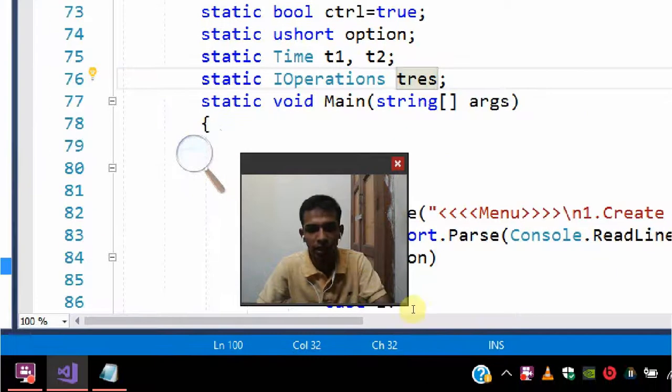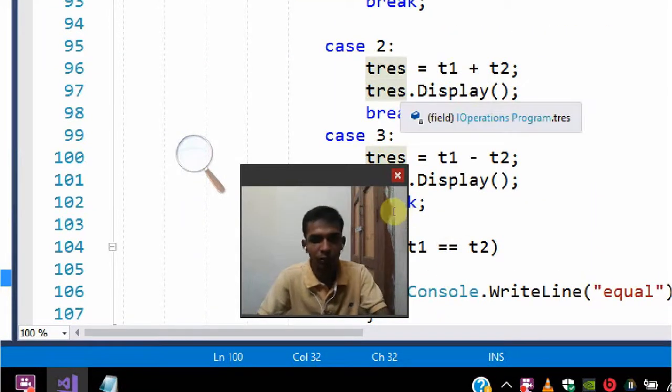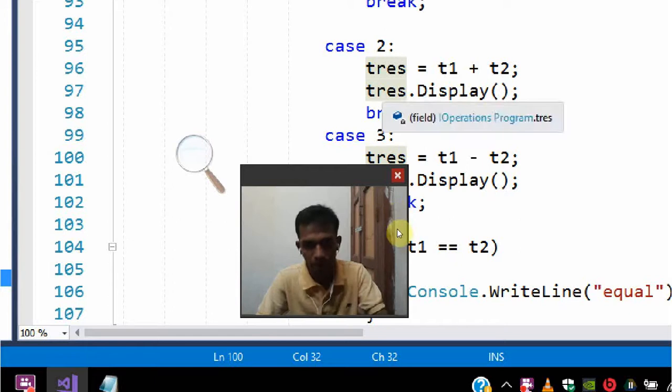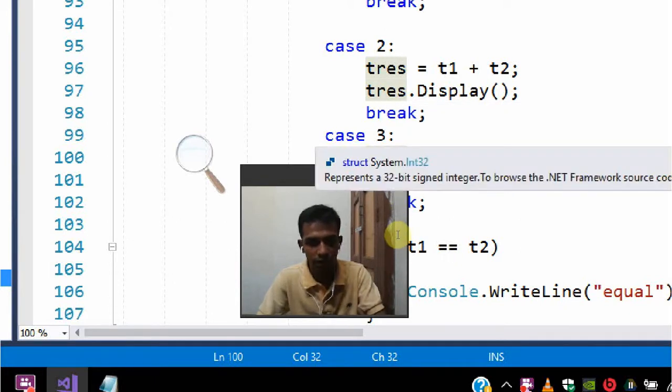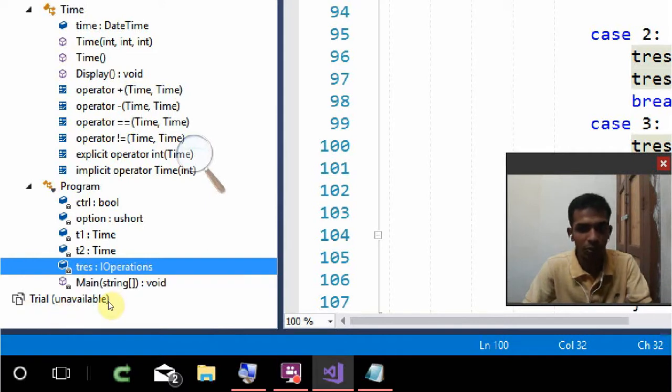So I implemented dynamic polymorphism in this way. Then I'm calling the display function with that interface reference, which is currently pointing to a time object, which will point to a time object at runtime.